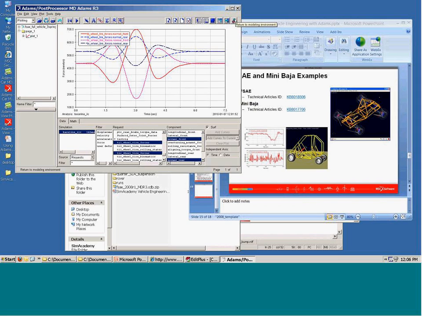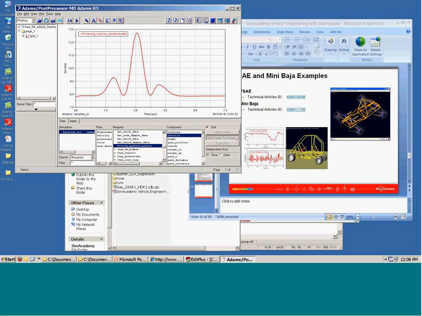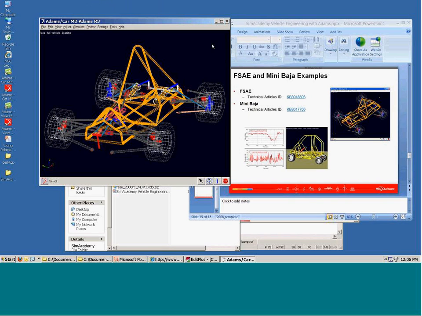So you can get all these standard outputs. What was the throttle required to maintain that 120 kilometers per hour speed, etc.